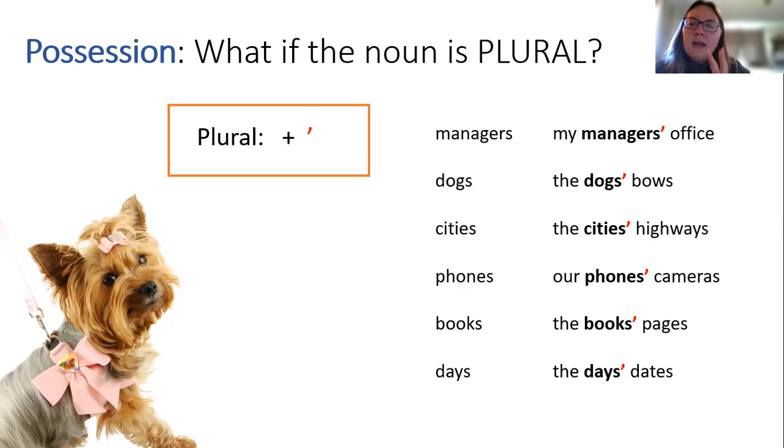Not all the time. Sometimes two people can own one item. Just like, for example, my husband and I own a car together. So we would want to be careful about that. You can't just assume because the second one is plural that it's only one person or two people who own it. You have to watch actually where that apostrophe is. And that's why it's so important to get it right when you're writing.